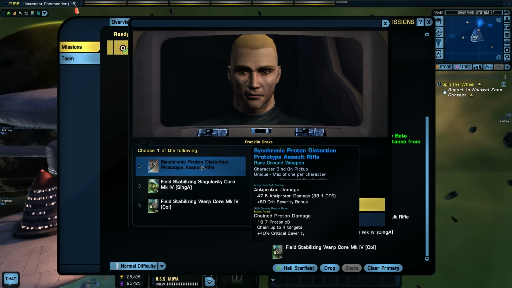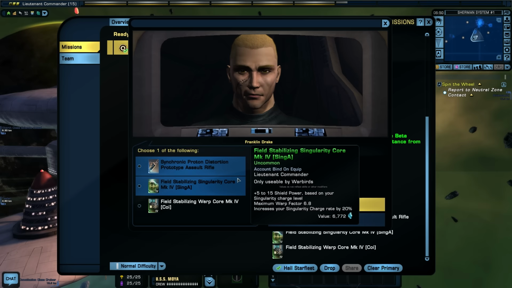Okay, so let's pick up the Synchronic Proton Distortion Rifle. It would be nice to have an upgraded warp core and all that stuff, but this is what's going to serve us right now in the missions to come. That other stuff I can always upgrade later, plus when I hit Commander, Mark IV is going to be obsolete anyway. So it makes sense to get the Synchronic Proton Distortion Prototype Assault Rifle. Whew, it's hard to say all that fast. Because it does not have mark numbers on it, it is an auto-leveling weapon, so as I go to level 16, 17, 18, 19, all the way up to 60, it will go with me. It'll auto level with me and be the level power that I need it to be at whatever level I am. So I don't have to ever upgrade it.